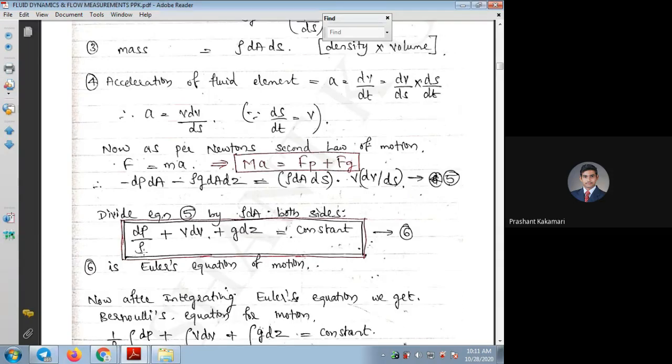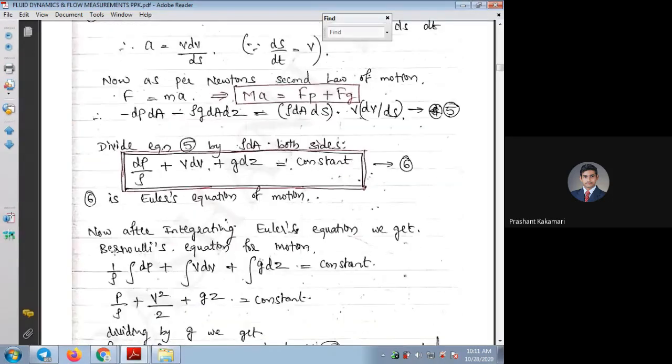And this equation will give us a very important conclusion, that the sum of all these factors will be constant. Then the same Bernoulli's equation we consider for different types of examples also. So see the derivation. After the derived component of Euler's equation, now we are going to integrate it. Integration with respect to what? The first term we can integrate with pressure, the next term with velocity dV, and the next term with the elevation, that is z, the potential head.